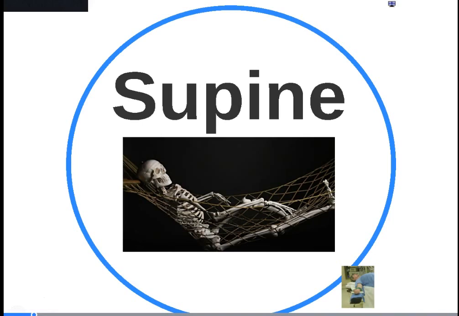And the most common position-related nerve injury of all time is ulnar nerve neuropathy. Now, listen to what I just said. I love statistics, right? Because they kind of can lie to you. If supine position is the most common position, and the most common nerve injured in the supine position is the ulnar nerve, then it would come to say that the ulnar nerve is the most common position-related nerve injury. Now, you gotta watch out for people when they say things. It's not that the ulnar nerve is more sensitive than the other nerves. It's just that we're in that position that causes it to be damaged more often.